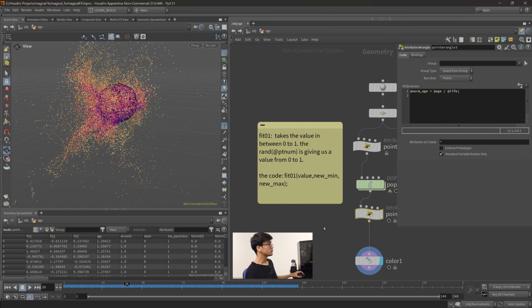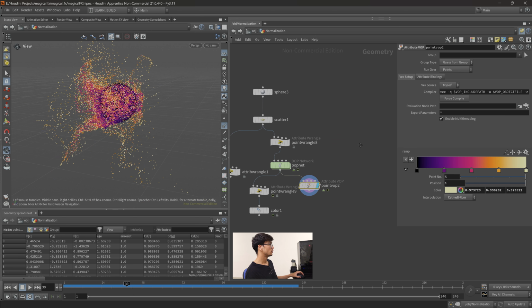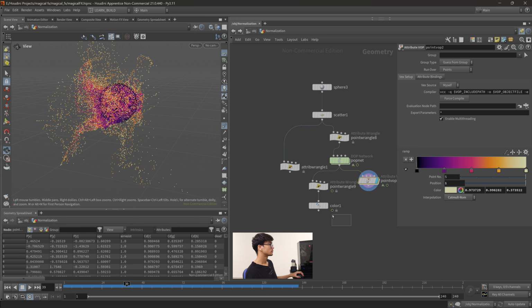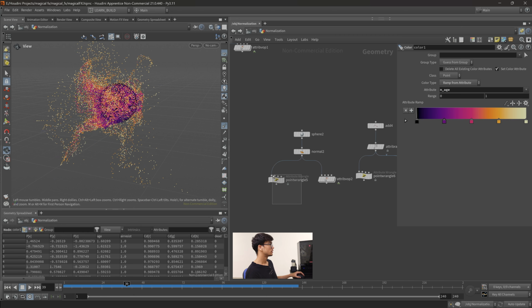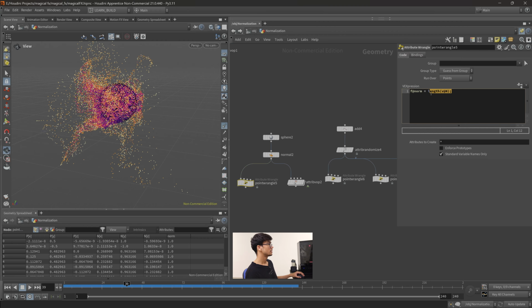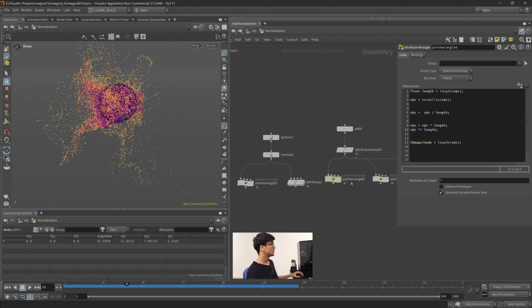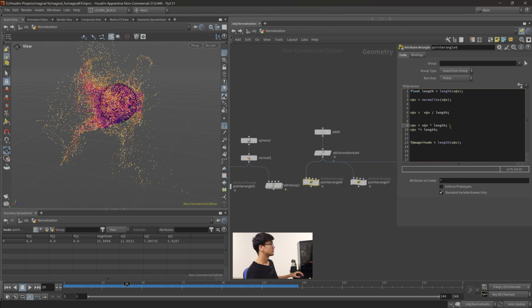So we also learned how we can normalize any attribute. We also learned these things to calculate the magnitude and length, and that these two codes are similar, and how we can store that float value here.